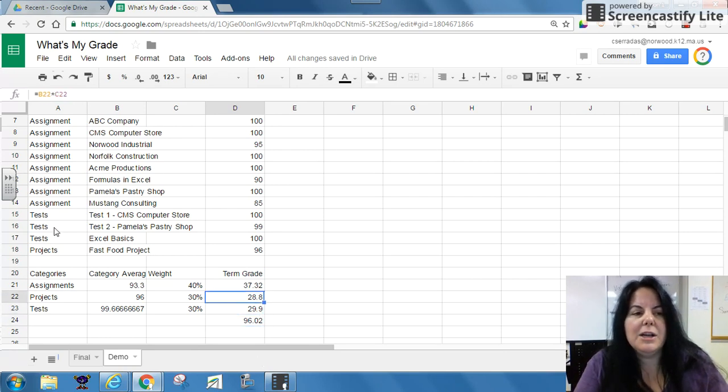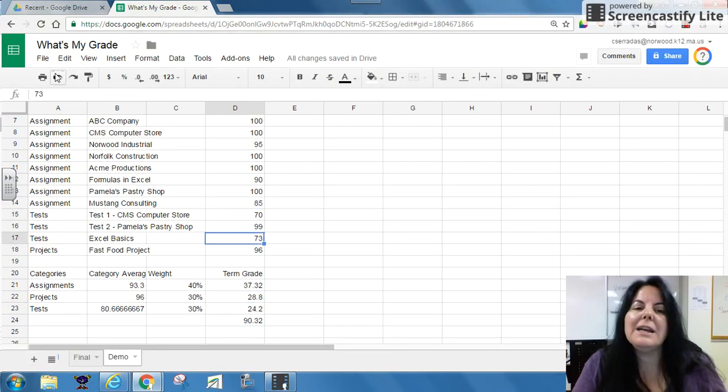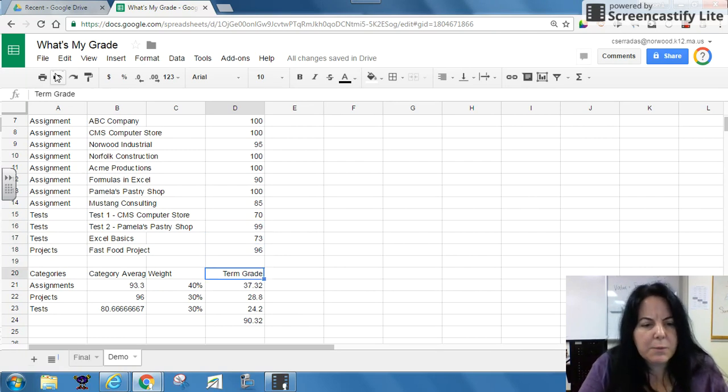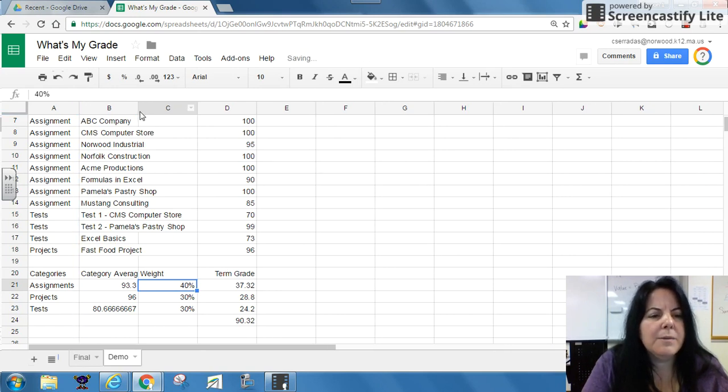So I'm just going to undo that. Not that it really matters. This is just an example, but you can actually see how different assignments impact your grade now that this is set up like this. So the next thing is all of the formatting. So one of the first things it wants me to do is adjust my widths. And the reason for that is I want to make sure that I can see everything. So I'm just going to actually make column A a little smaller. I'm going to drag out column B.